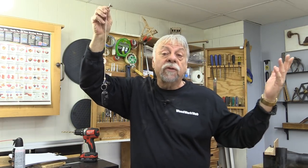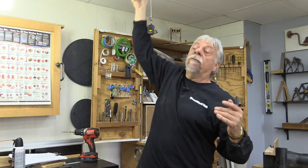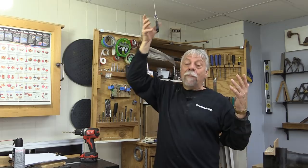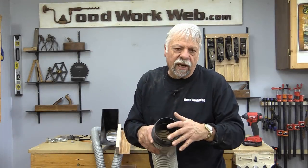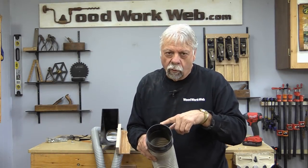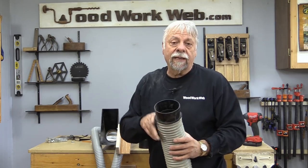And now I can move this anywhere around the workshop, wherever I'm working, and I always know where my remote control is. I don't have to be looking for it on the bench, and when I put it up, it's done. It's that simple.